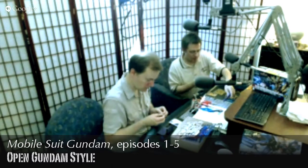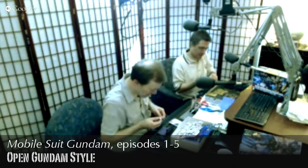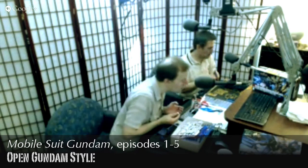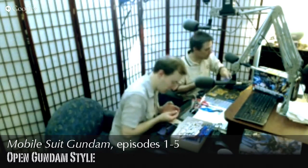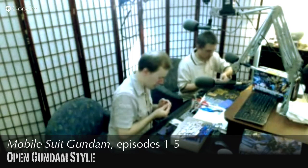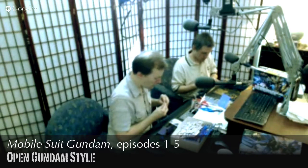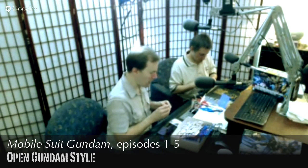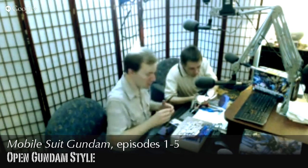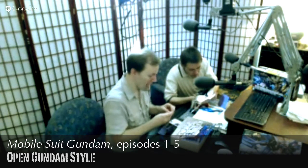Is it common practice to paint before or after assembly? Generally speaking, you're going to paint before. Often, when you're painting a model, it's because you've done 20 of these before — you've probably done this model kit before and you know exactly how it's all going to go together, so you can spray paint very specifically.